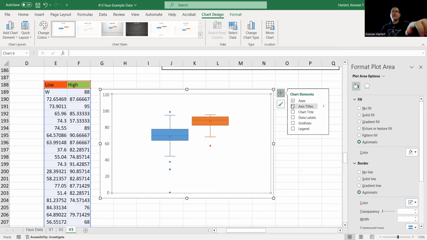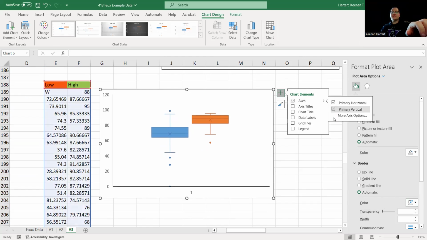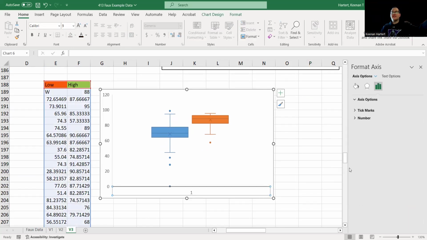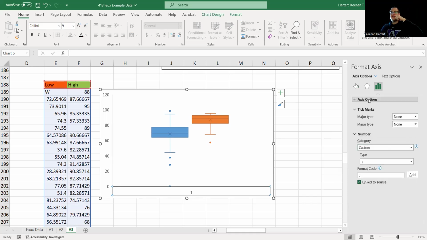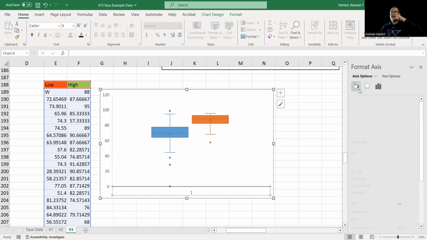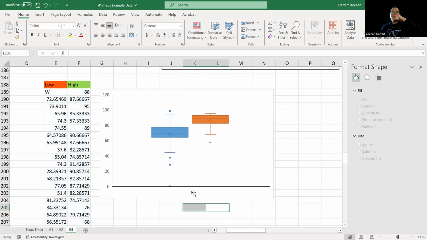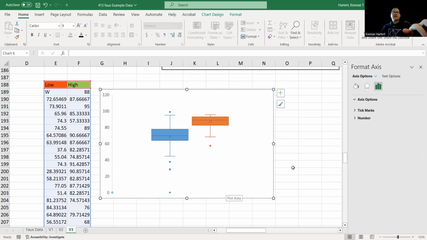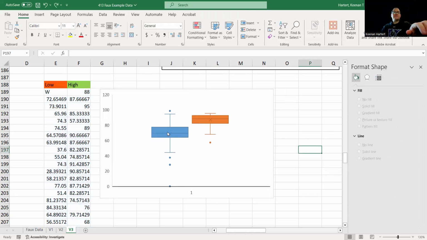Let's go here. Axes, primary, we still need a horizontal line. There it is. But we just don't want that little one right there because it's kind of just saying that there's going to be anything. Oh, no, axes options. I'm going to have to get rid of that text somehow. No line, automatic, fill. Come here, guy. Get out of there. And I get frustrated with Excel just like everybody else.